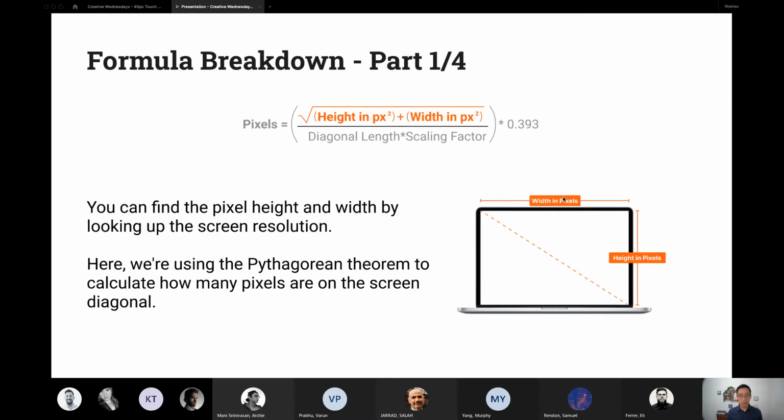And what are we actually doing here? Why are we squaring it and taking the square root? We're using the Pythagorean theorem. So think back to your trig days in 8th or 9th grade, whenever that was. You're using the theorem a squared plus b squared equals c squared. By doing this, you're calculating exactly how many pixels exist on the diagonal of that specific device, not all devices, but that particular device. So we've done that. Now we know exactly how many pixels exist on this diagonal.